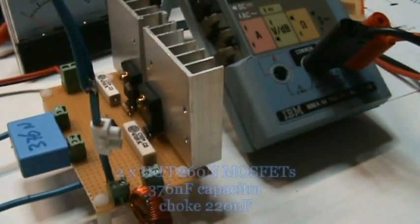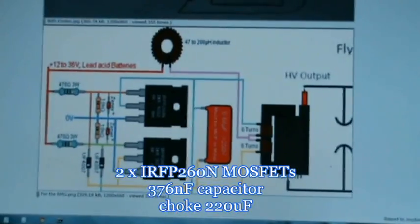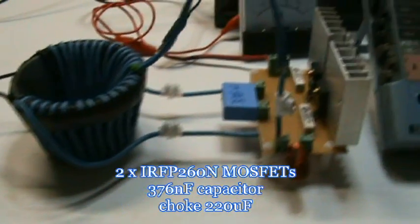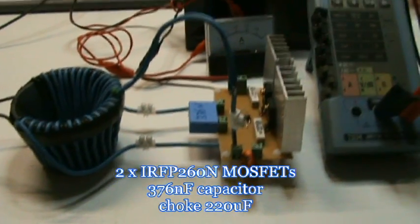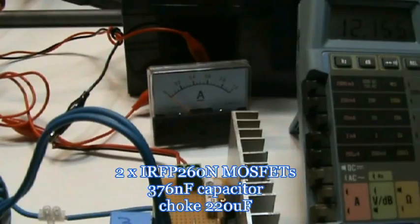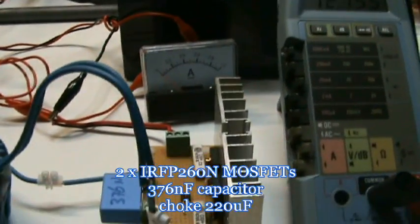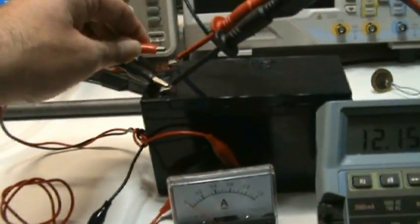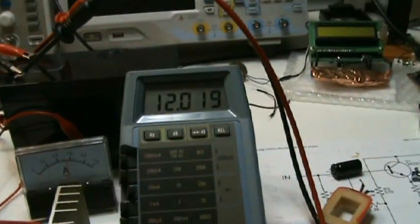At the moment I am working with 2 IRFP260 MOSFETs, and basically it's this setup, the Royer, from one of the latest posts from GeoFusion, I think it was. Working on a 12 volt battery, which is almost drained, and I have a 1 amp meter. I've hooked up my red probe across the bulb.